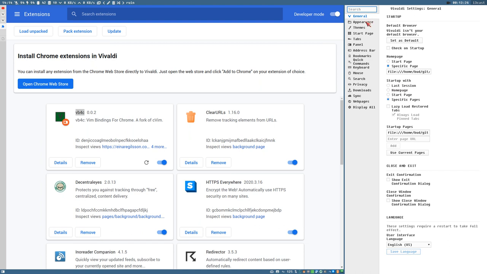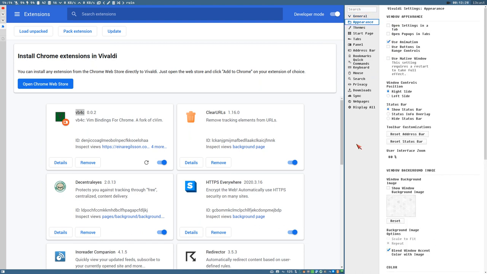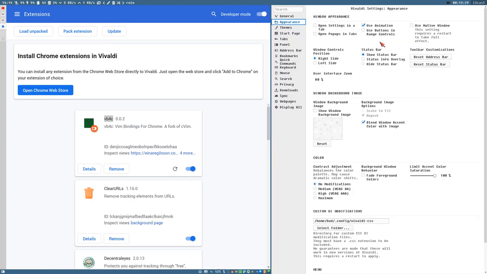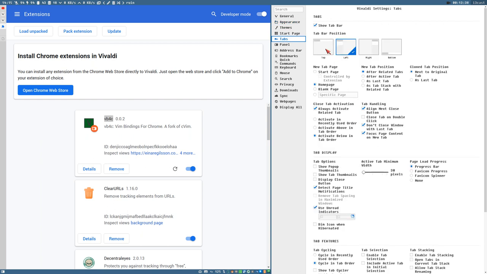There's not much to say about it, and it's a good, straightforward UI, which makes it easy to, as you can see, configure a lot of things here. And changing the tab bar position is just a click of a, well, no, it didn't work. Whatever, it's because of my own style here.